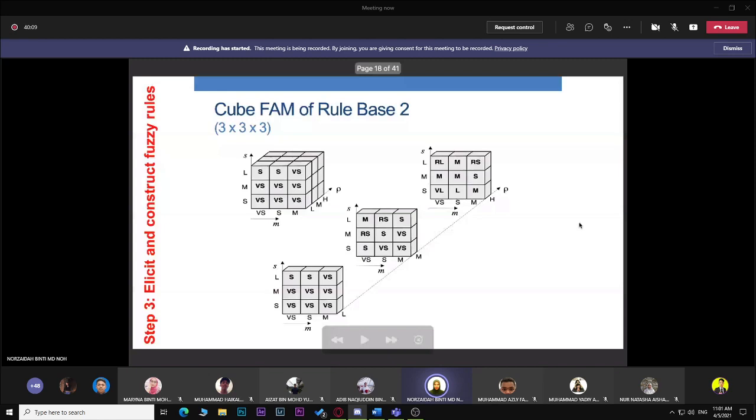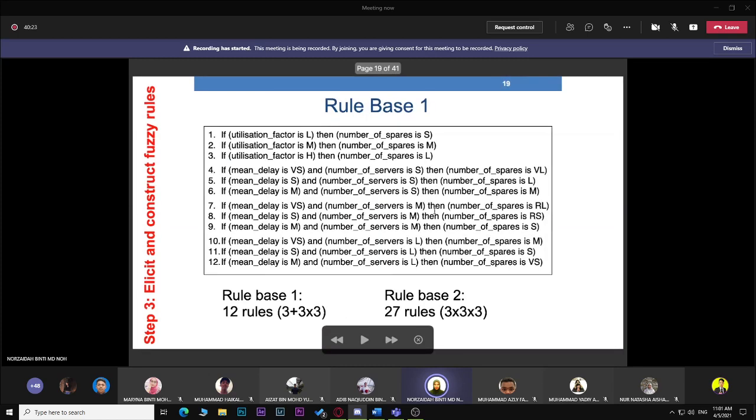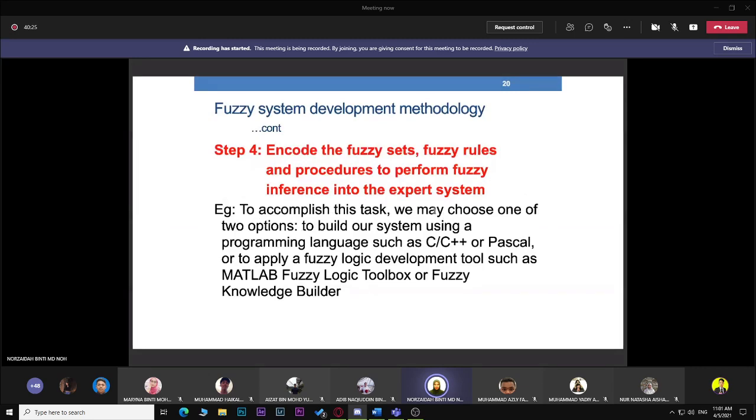Kadang-kadang tu you nak tune balik value yang dekat dalam satu-satu cell ni. You rasa betul dah ikut logik kita. Tapi bila you run dengan expert, kata oh tak boleh lah. Kalau dalam keadaan yang ini, dia akan jadi begini. Dia berubah. So you have to tune. So dia banyaklah kerja sikit dekat hujung.